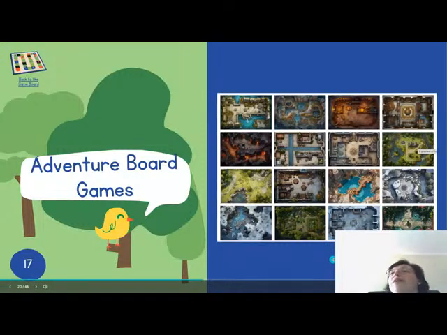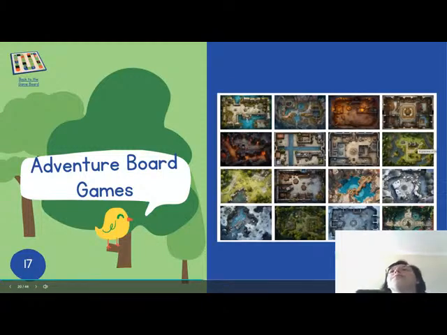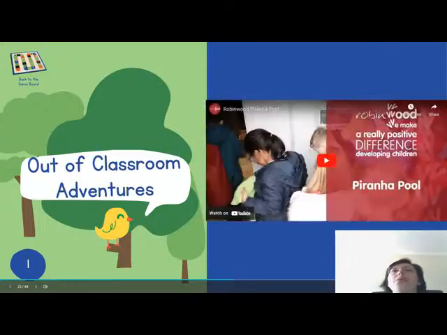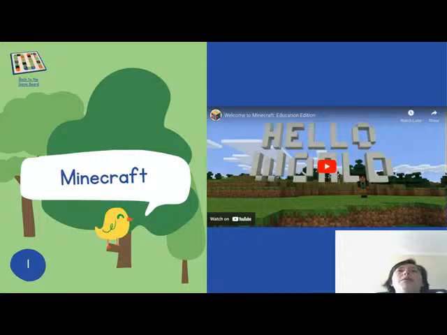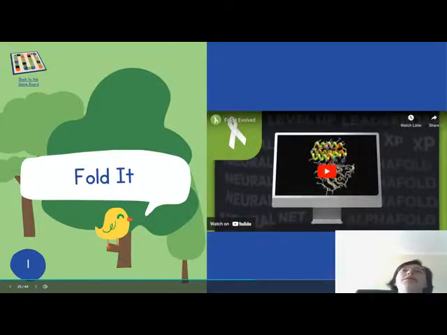And I've had a lot of success doing things like this with history teachers and language teachers. And I've done some online versions of this for my computer science courses. So we also have things like paper and pencil games, which are really good for reasoning and acquiring all sorts of skills. Okay, Minecraft, which is really good for science learning and things like that.